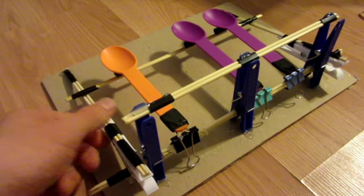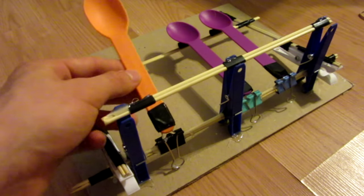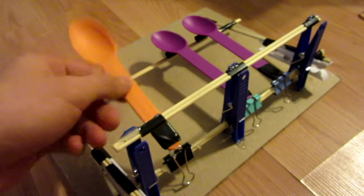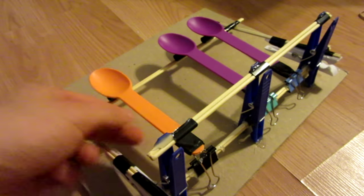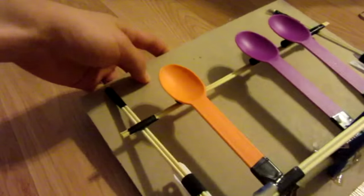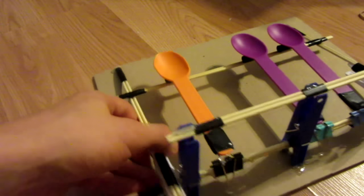So here it is. All I've done is attach the straws on the back of the spoons, as you see there, and attach these spoons to the alligator clip metal pieces, just with some electrical tape and hot glue. So the goal is when they all sit on the back rest, the straw or pen pieces rest just like that.